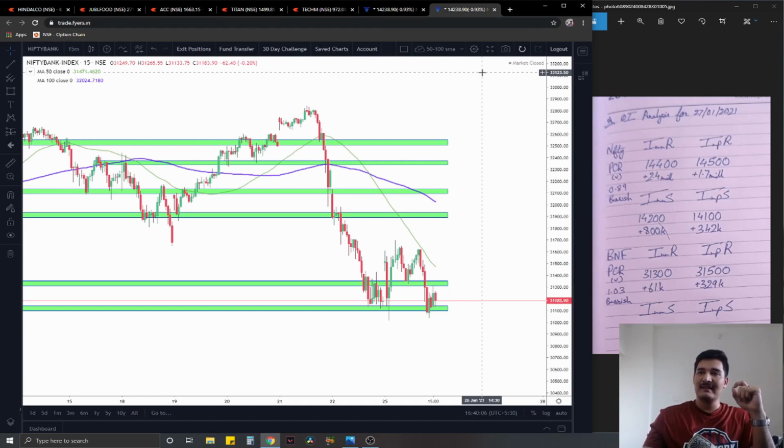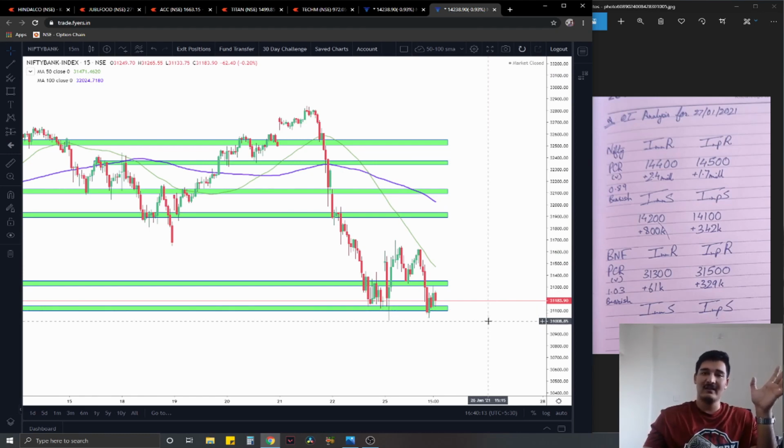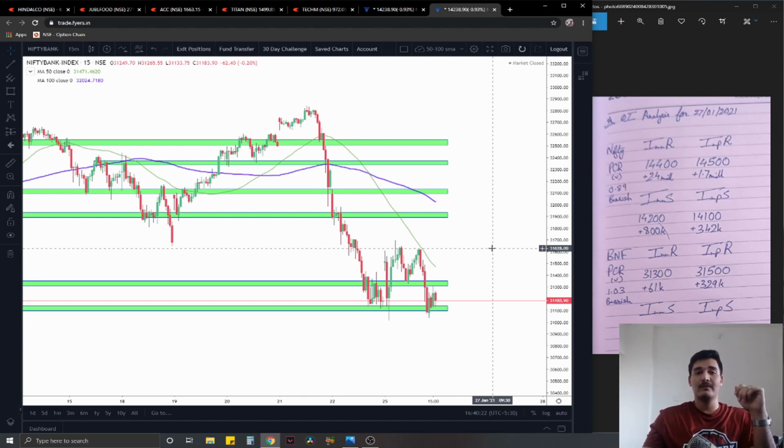Now Bank Nifty is at a really important point. If it breaks 31,100, it will not take a long time before it goes all the way back to 36,000 or 37,000. On the upside, however, 31,300 is going to act as immediate resistance. Once that is broken, it won't take long to move again 300-400 points on the upside. So right now on Bank Nifty, instead of a range bound trading approach, I would prefer a range break trading approach, where I would go long above 31,300 and short under 31,100. It's a small 200 point range, so I don't really expect it to stand for more than a day or two.